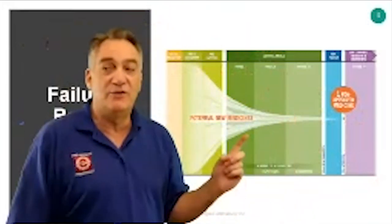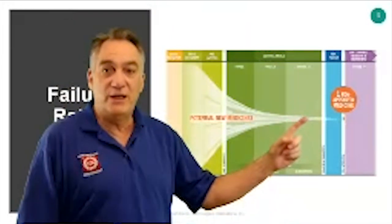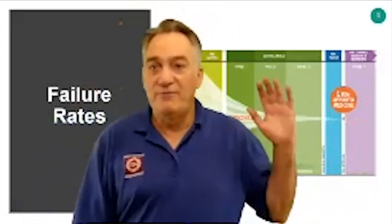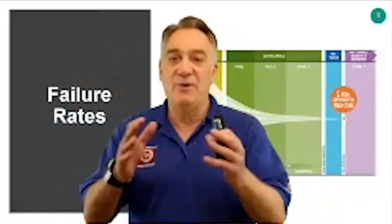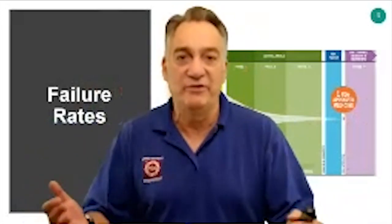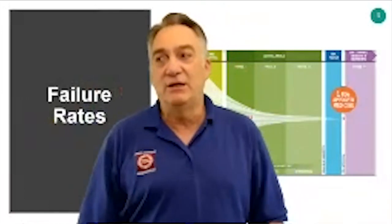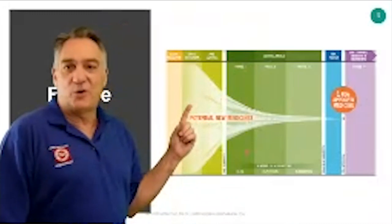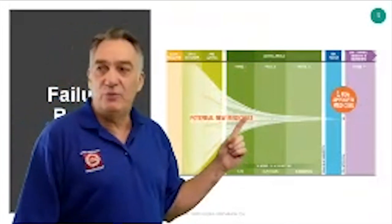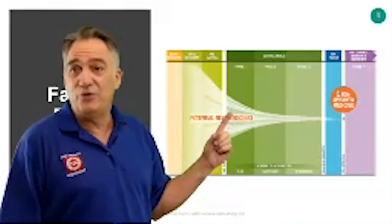You notice that in this very narrow part of the curve right here, where you have a very limited number of candidates, from phase 3, if anything makes it into phase 3, somewhere north of 70% of them become drugs. So the further along, the better. And this also explains how pharma companies like to relate to biopharma companies. So we're a startup biopharma company, and we go out there and say we have a cure for this or a cure for that, and it's in preclinical or it's in phase 1. And they go, well, preclinical, holy cow, man. Your chances are 1 in 5,000. Not even interesting to talk to you. Then we say, hey, we just got into phase 1. And they're like, yeah, only 7% of drugs that make it into phase 1 actually become a drug. That's still too risky for us.